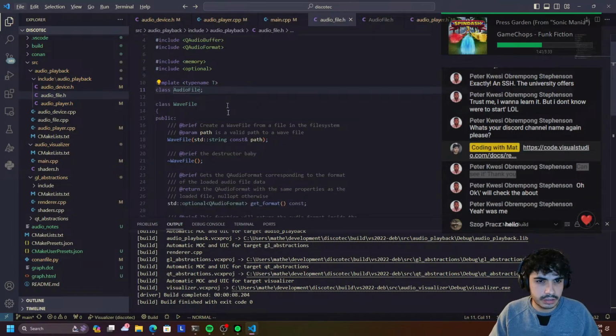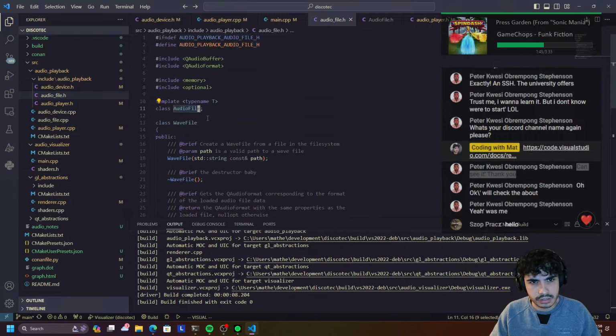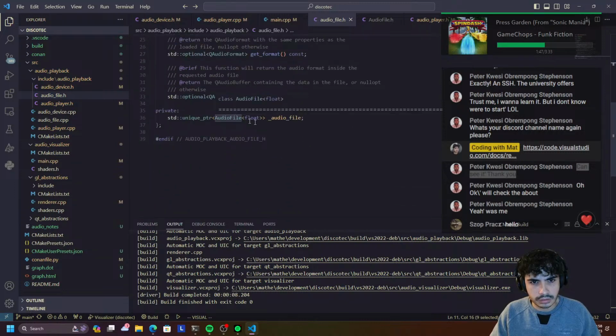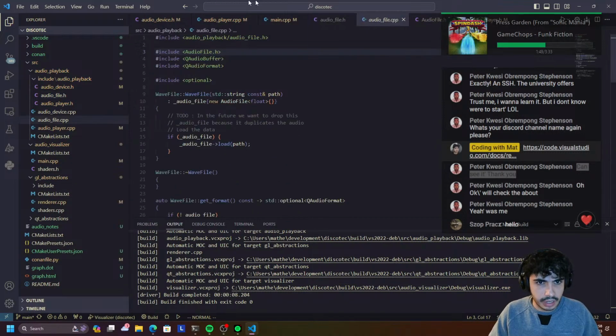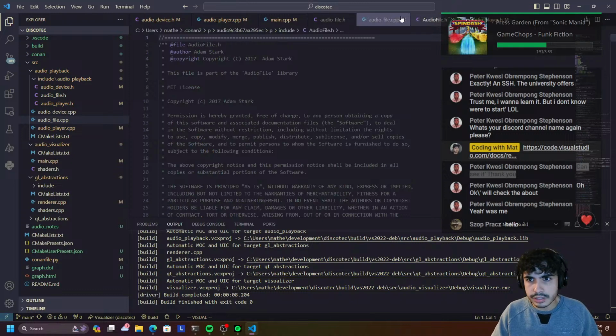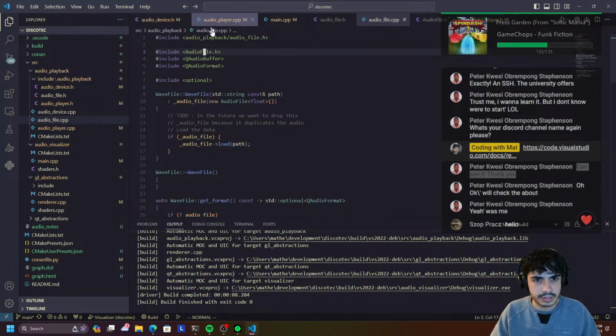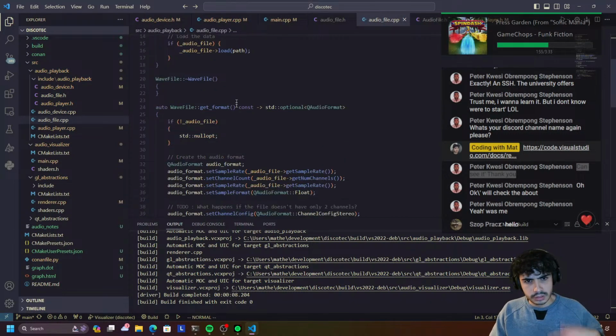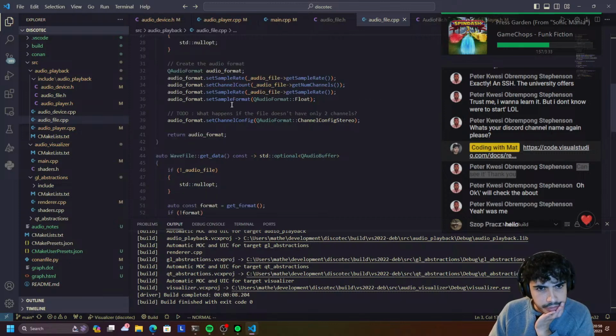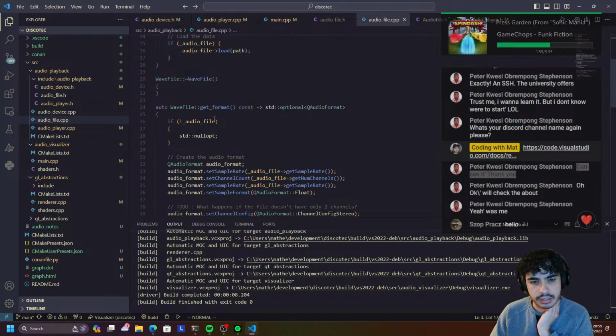Yeah, so audio file, wave file is just a thin wrapper on the audio file class. And if I look into the header, I include the audio file.h, which comes from the library itself. So this just loads the file, right, if I'm not mistaken, and sets the corresponding Q audio format based on the audio file.